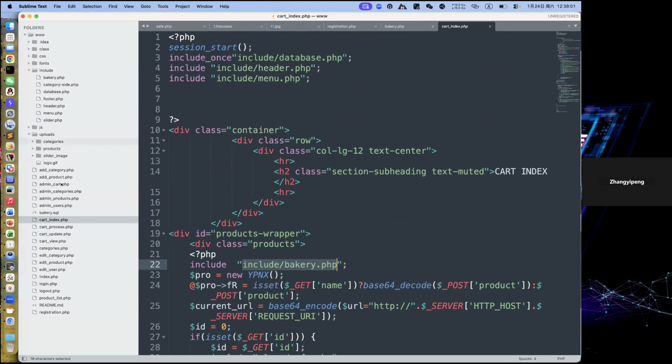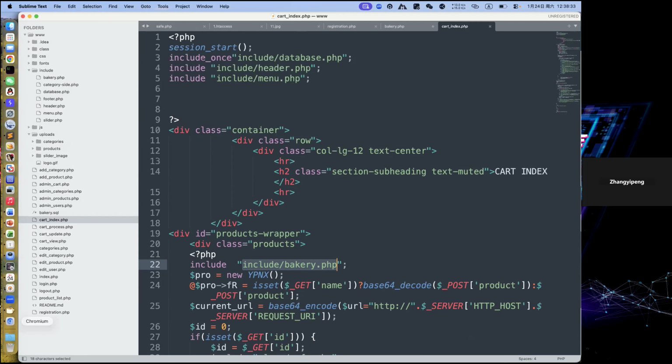If you find some vulnerability in some specific files, you cannot just delete the file. This is not okay, this is illegal. For example, the cart index has two vulnerabilities: SQL injection and command execution. But if you just remove or delete this file, this may cause some error. So you cannot do this. We can only fix the specific parts.